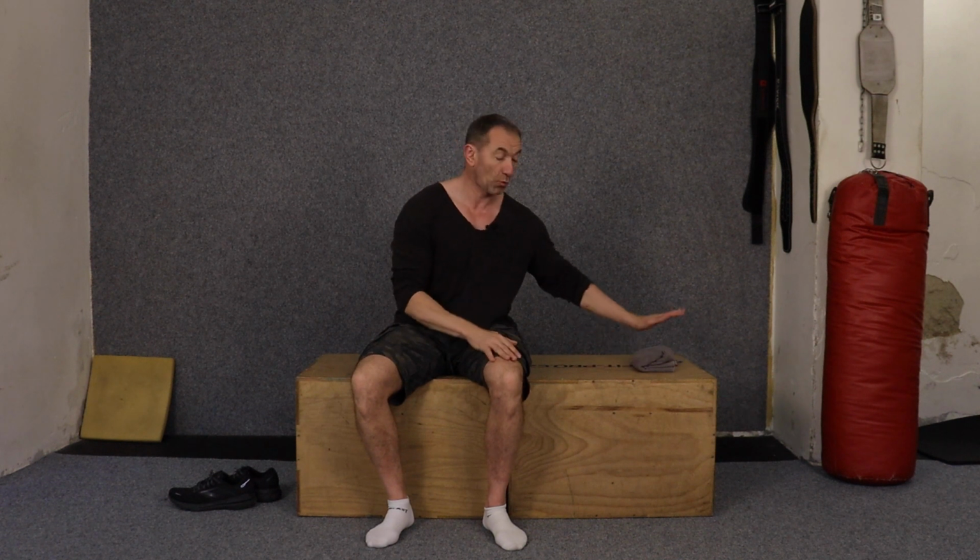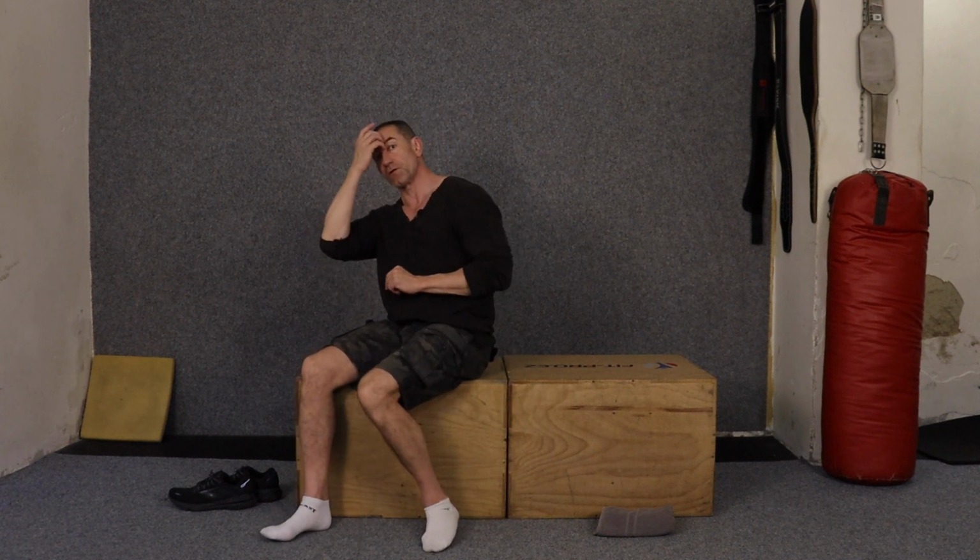This time I'm going to show you without the towel, but please do use the towel at home when you first start the stretch, okay? When you want to try without the towel, try to be at least doing the stretch for up to 40, 50 seconds with the towel, comfortably. Remove the towel and then go back to doing 10, 20 seconds without the towel. So you build up the strength in these neck muscles here, so they're used to holding your neck up, okay? So now we're just going to go without the towel, but you at home, use the towel, all right?